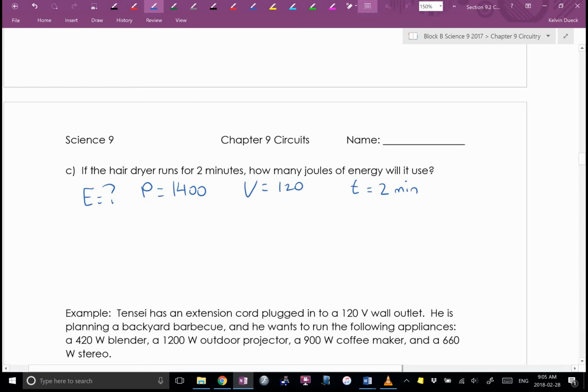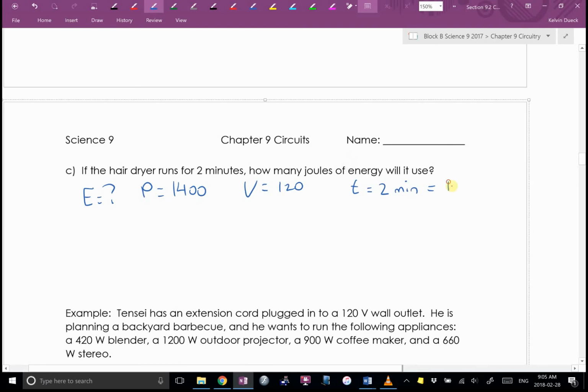60. How many hours are in a day? I think it's reasonable for me to assume you've picked up on those ones, so I usually don't give the kids that piece of information. So how do I change minutes to seconds? I do something with the 60. What do I do with it? Times by 60. So do that, or you can do it in your head or on a calculator. 2 minutes is how many seconds?